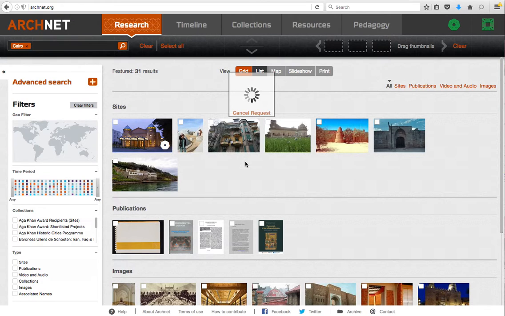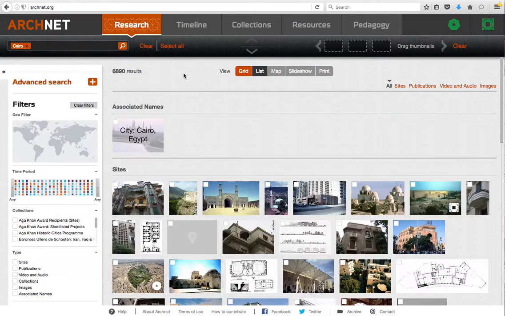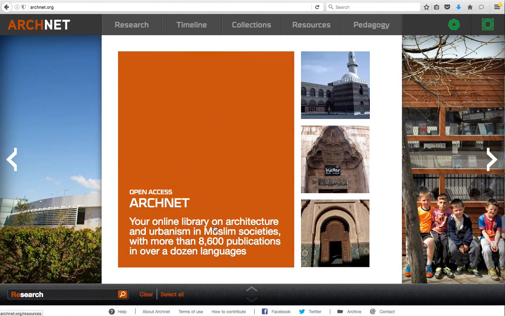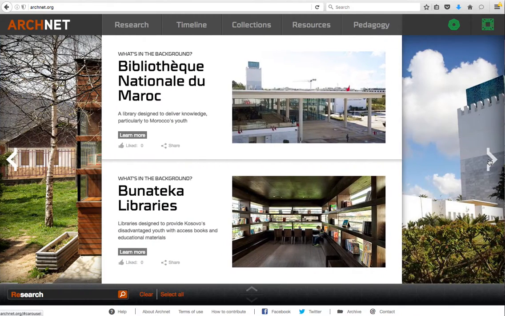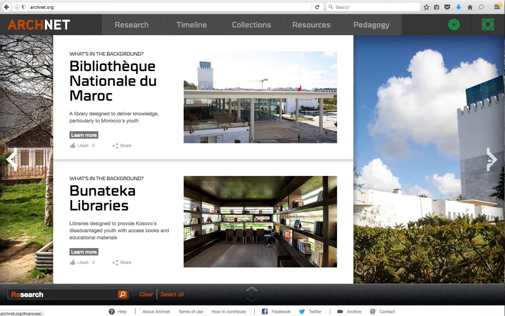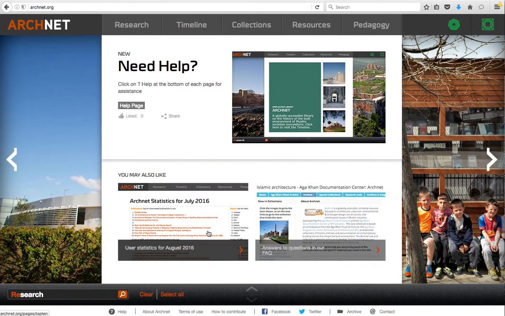So we'll return to this in just a moment in the next part of this video, but the magnifying glass icon launches your search, and the clear button corresponds to your search box, so that's what clears it. Here you see the up and down arrows. These are consistent throughout ArchNet, as well as the left to right browsing arrows, which will flip your home page or your featured collections or whatever you happen to be in.